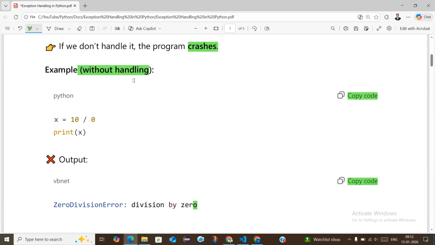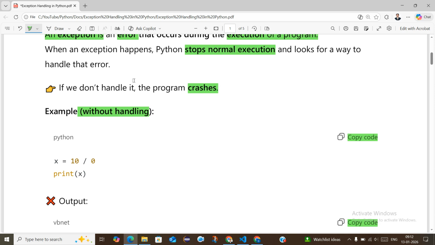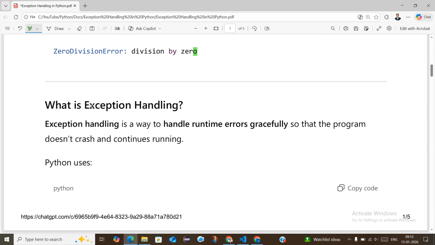Here we have seen what an exception is, but now we have to learn about exception handling, how to handle these types of exceptions in our program, like division by 0 or index error.